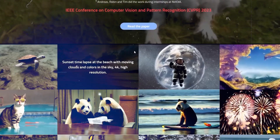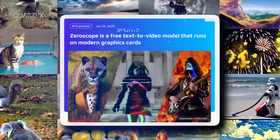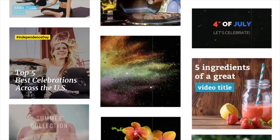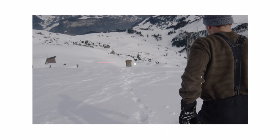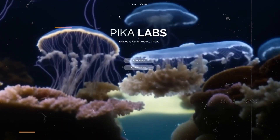This method outshines some of the previous models we have encountered. In the past, only a standout like Xeroscope managed to impress. Creating AI-powered text-to-video has always posed challenges. If we look for benchmarks, Runway has been the go-to name, offering various versions for text-to-video, text and image-to-video, image-to-video, and stylization. But let's focus on what sets Picolabs apart.